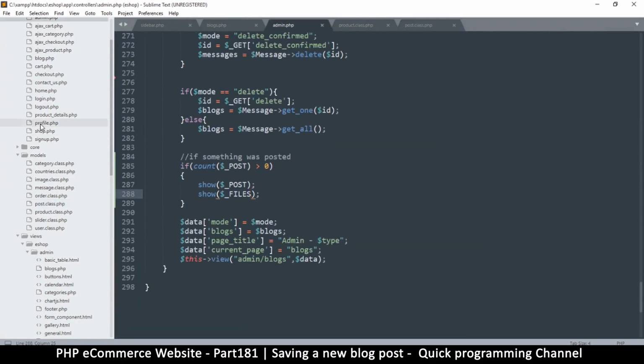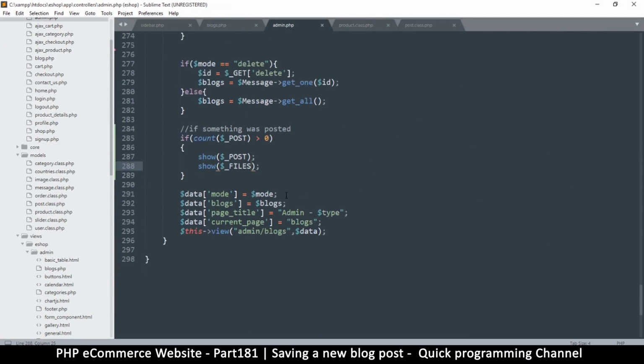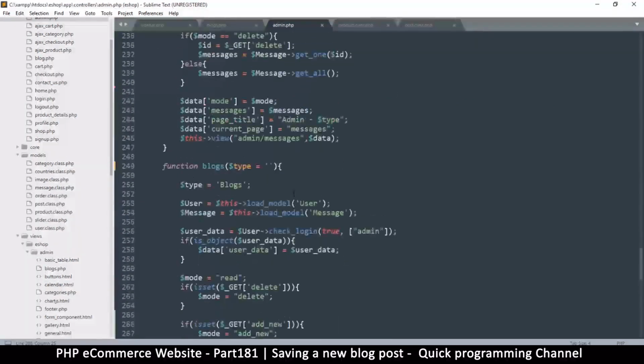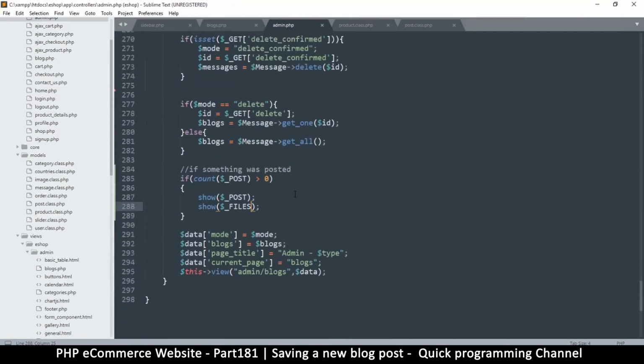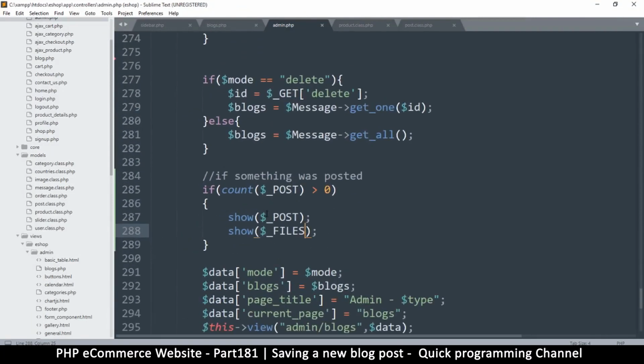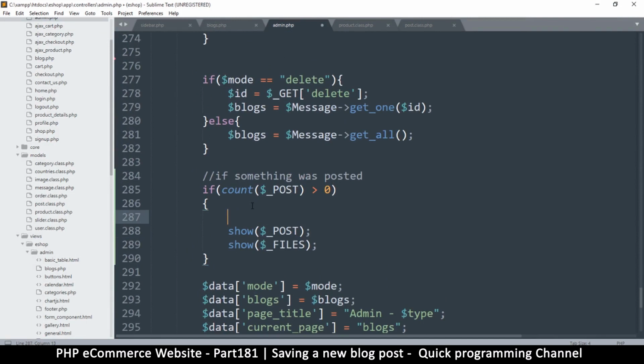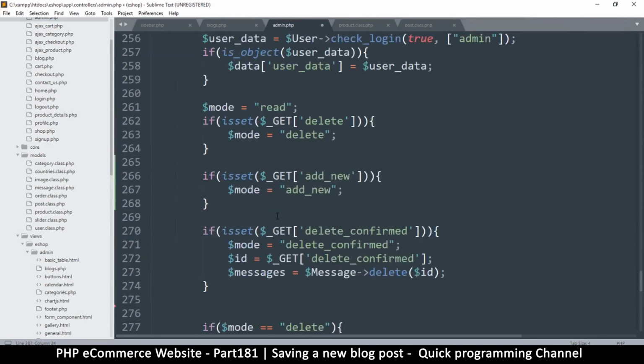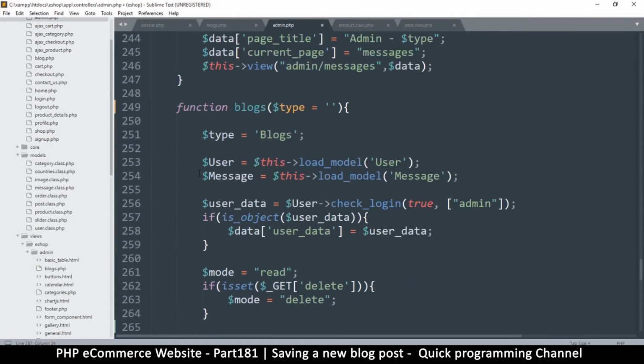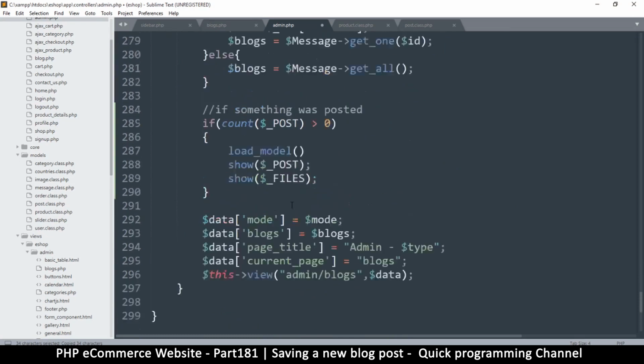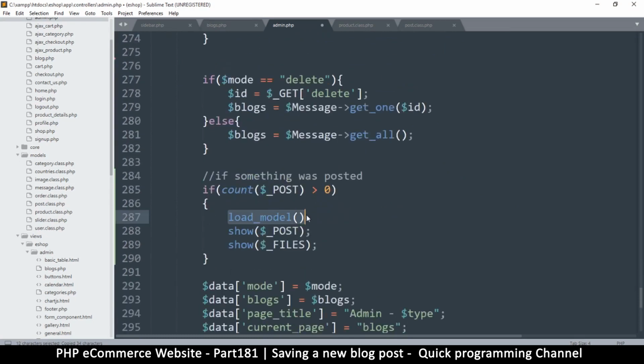This is the admin controller, the very bottom function, which is the blogs function. Right here where we do this, instead we're going to load a model. This model is, in fact, to avoid making mistakes, I'm just going to copy what I've done there and simply use it here.